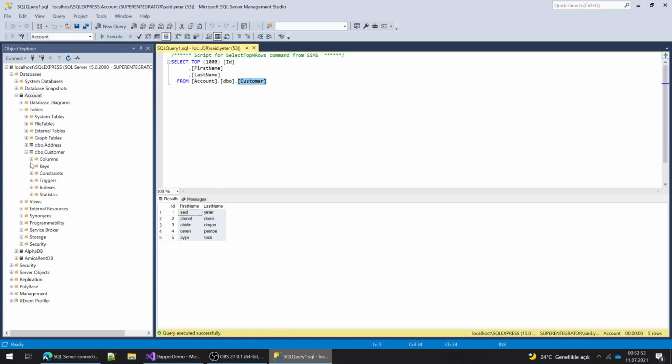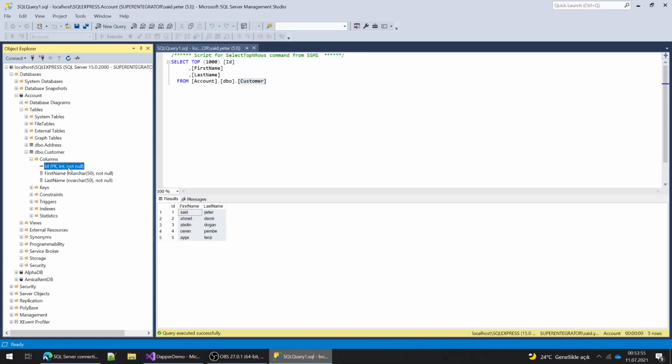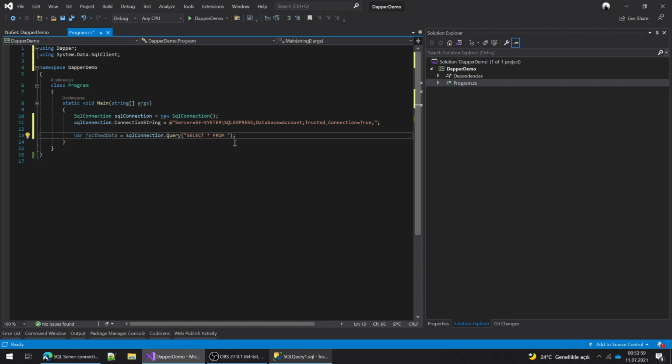Customer table has only 3 columns: ID, first name, and last name, and I can reach the data with this. Let's put a breakpoint and start.